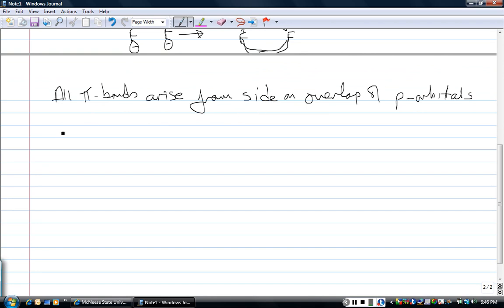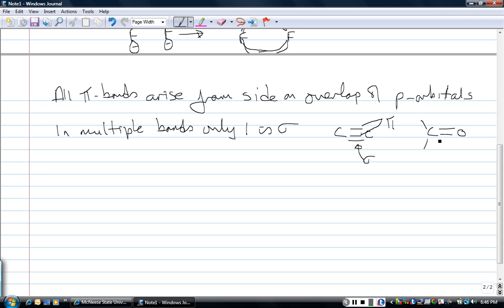And then finally, in multiple bonds, only one is sigma. So if I have a carbon-carbon triple bond, for example, then one of them is sigma, and we don't know which, it doesn't matter whether I put the bottom one or not, and therefore in that case, these two would both be pi. Right? Or if I had a C double bond O, then one of these, let's say this one is sigma, therefore this one has to be pi. And since these bonds are single bonds, these would have to be sigma bonds themselves. Okay? So why is this important then?